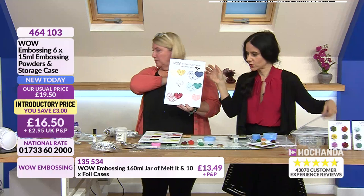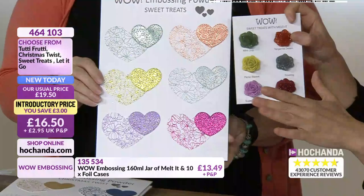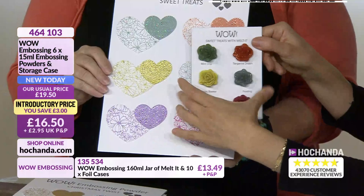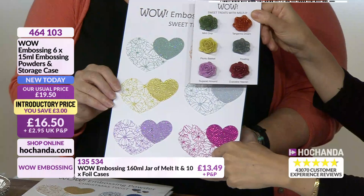Or this one is the sweet treats. Now this is brand new, we haven't seen this one before, so this option is called sweet treats, and all of them are glitter, aren't they? Yes. So then we have got mint chip, you can see it there. Then we have got tangerine dream. Then we have got picnic basket. Then we have got frosting. Then we have got a sugar almond, and then we have got cupcake heaven. Look at the difference.